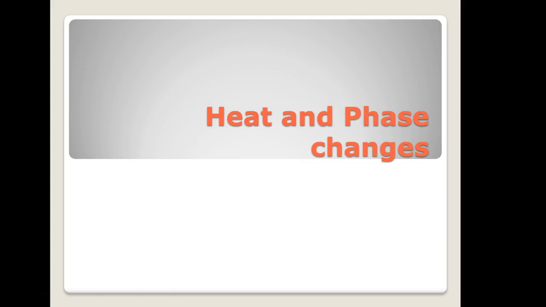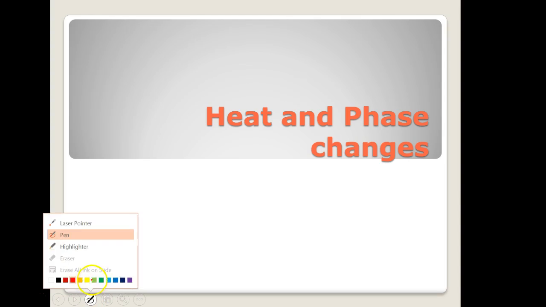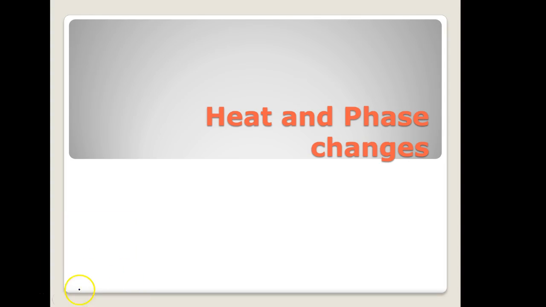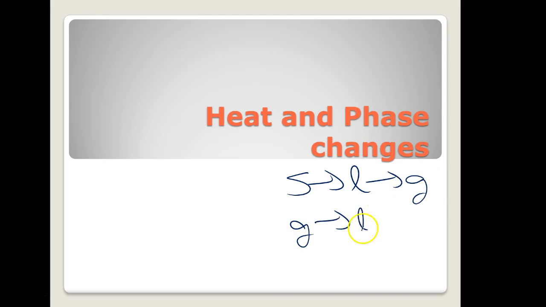Okay, so now we're going to talk about a different way of calculating heat. What we did before was using specific heat and temperature change to talk about the heat that's involved, generally speaking, with metals and water and things like that. Well, we're going to expand it to include the heat that's involved when you do a phase change. So we're talking from a solid to a liquid to a gas, or from a gas to a liquid to a solid.